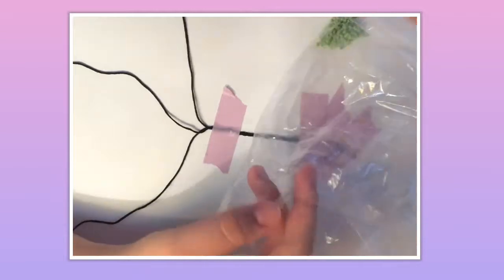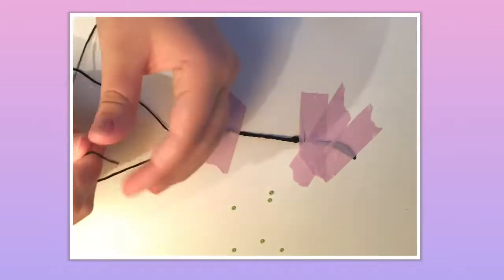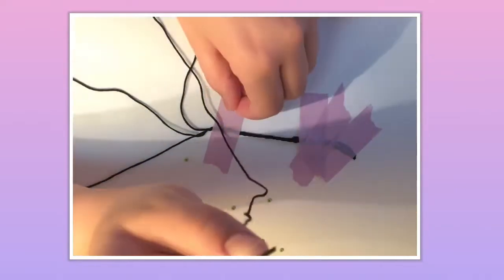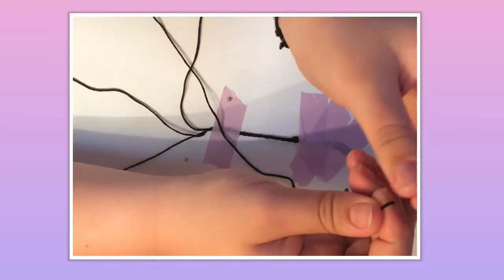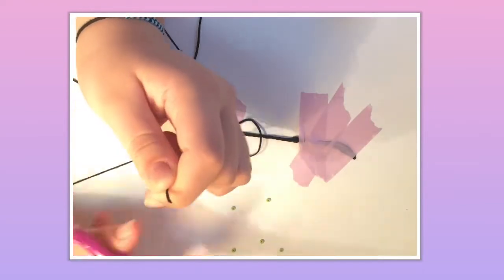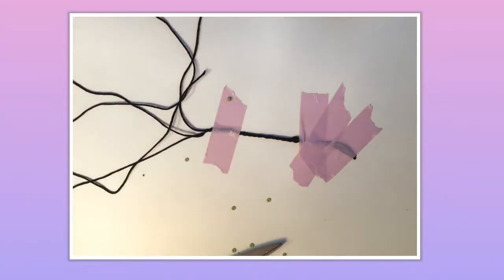Now you're going to want to take your beads. So I have these beads, and you can just empty a few out, and you're going to want to string them onto the end of your string. Now this could be difficult if your string has an odd end, because sometimes string splits. So I would suggest either painting it with nail polish or glue to make the end stiff, or if you have a stiffer string, just snipping it at an angle. Then there's a nice pointy angle at the end, but I still can't guarantee it's not going to split.